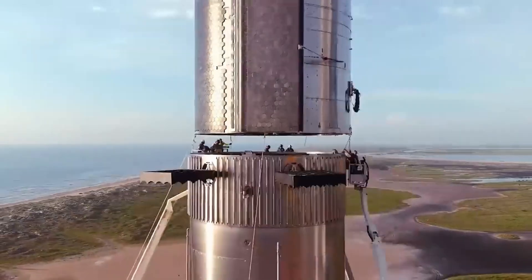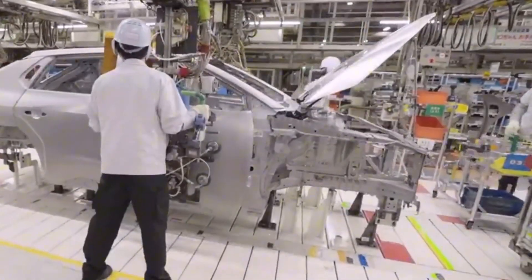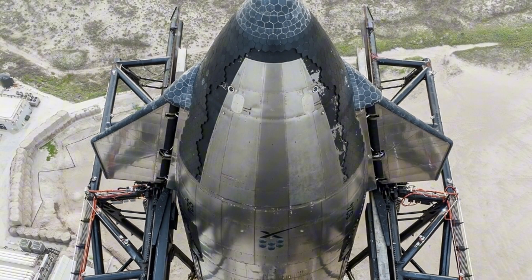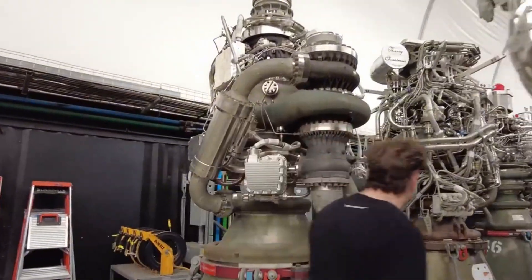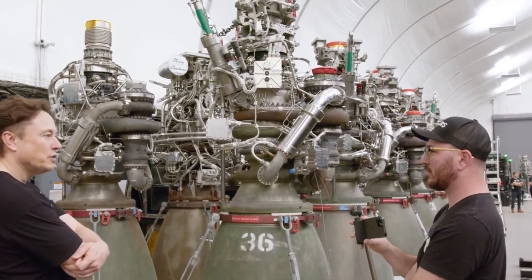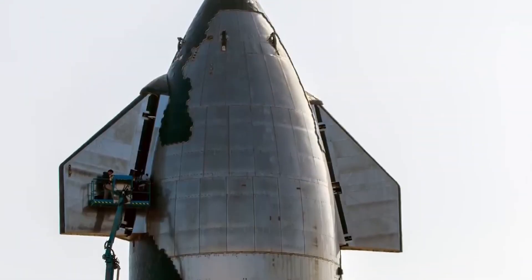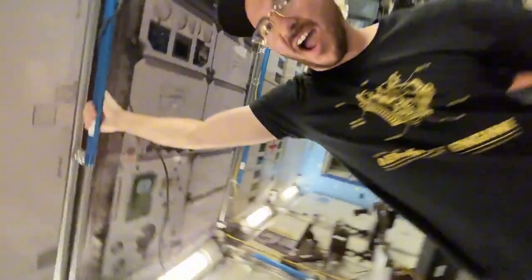SpaceX also has a big glass box full of desks, but the Star Factory isn't tall enough to hold a fully assembled Starship. So, just like Tesla builds the front, back, and sides of a car separately, SpaceX builds the top, bottom, and middle of the Starship in separate segments. The nose cone comes out of the Star Factory with its flaps and heat shield installed. The middle of the rocket is mostly huge propellant tanks with a lot of pipes running through them. The bottom is the thrust segment, where the magic happens. Those three chunks are then taken out of the Star Factory and moved to the mega bay, the Starship's general assembly area, where final rocket stacking, Raptor engine installation, and finishing touches are made to prepare the vehicle for action.